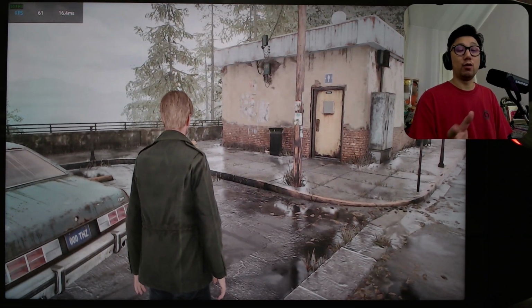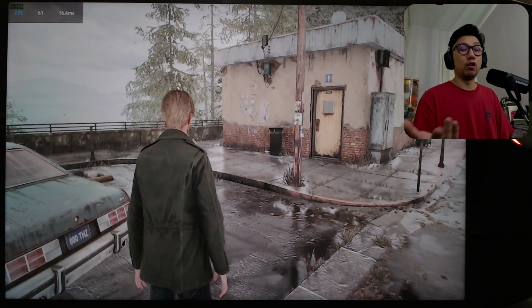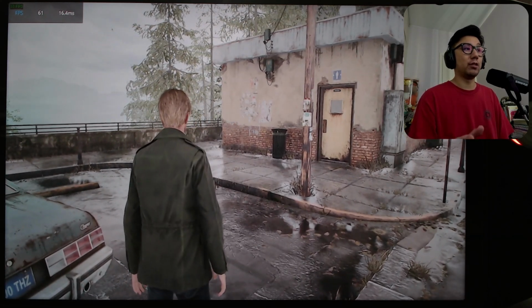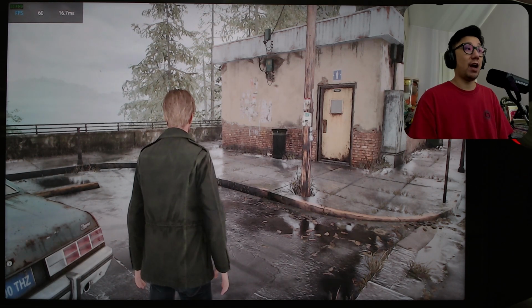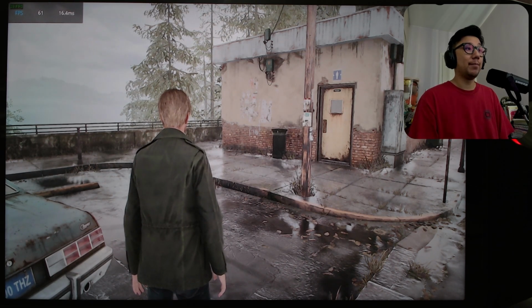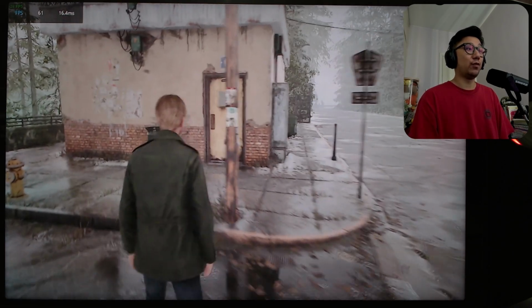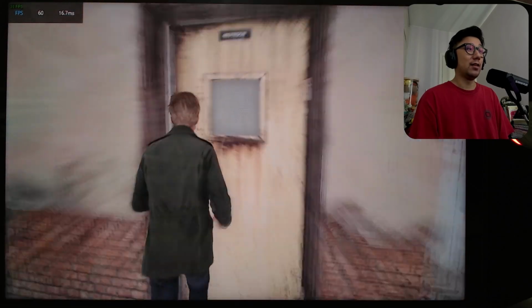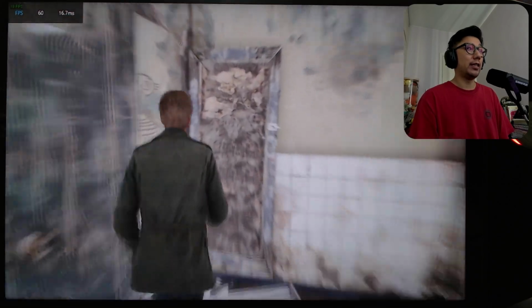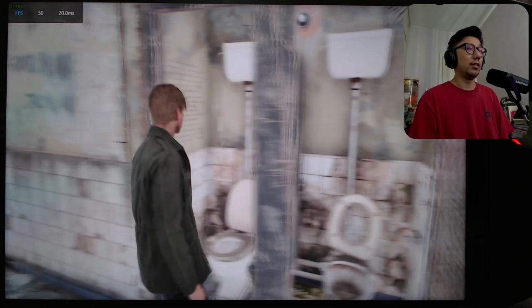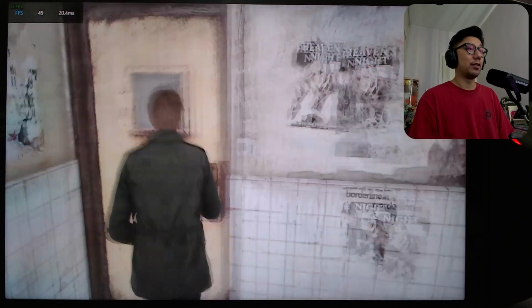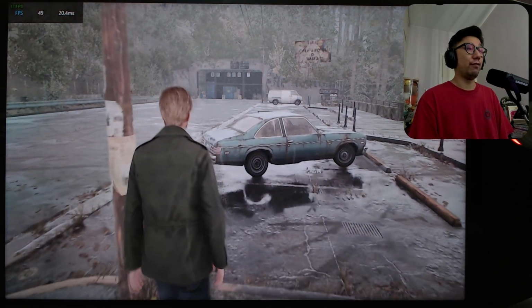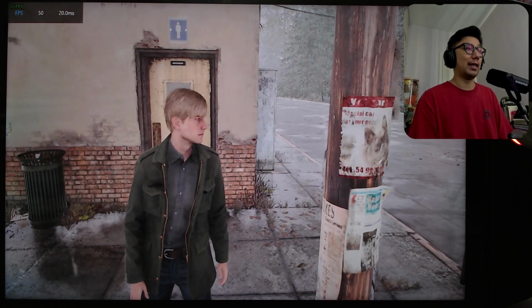This, like for your Legion Go or ROG Ally, is an issue because the drivers don't really support Unreal Engine 5's Lumen GI. And the fix for this currently, there's no fix. You see, if we go inside here, inside the toilet, it should be dark, okay? But it's really, really bright now because of the Lumen GI. So how do you fix that? Because you don't really want to play the game like this.